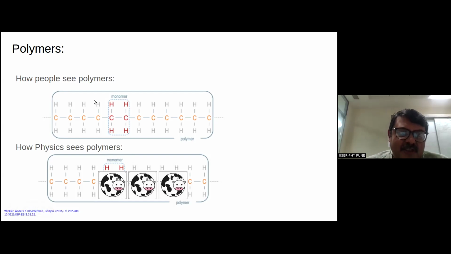First, polymers. Typically, you have been introduced to polymers as hydrocarbon chains and so on, where each is a monomer and these are repeating units. The way we first look at polymers is typically the spherical cow. We replace all the chemical details by beads, where we say we are looking at only those properties which are statistically universal across all long chain molecules. So we are really not looking at what polythene does and what polystyrene does. We really are not capable of doing that.